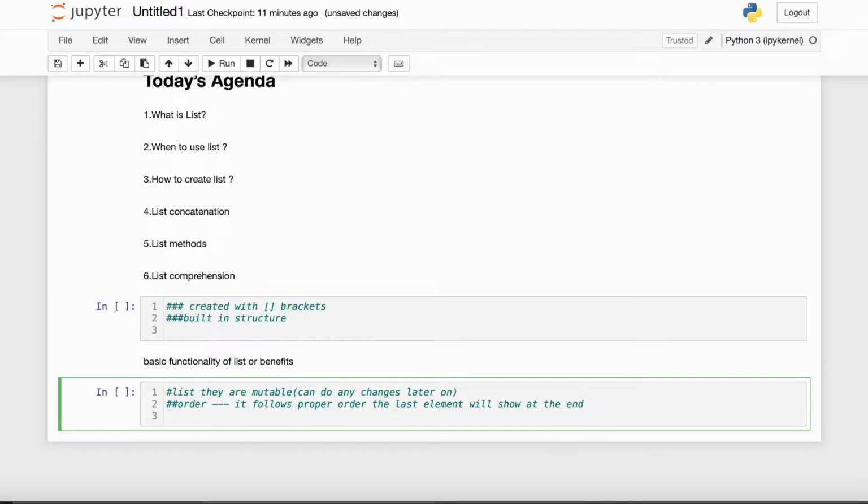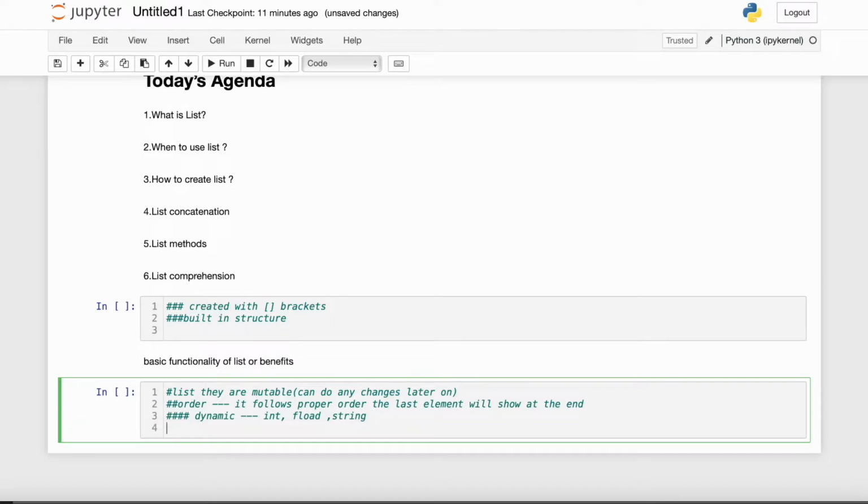Then they are dynamic. That means you can store int, you can store float, you can store string, anything you want you can store in a list. So it supports dynamic types.